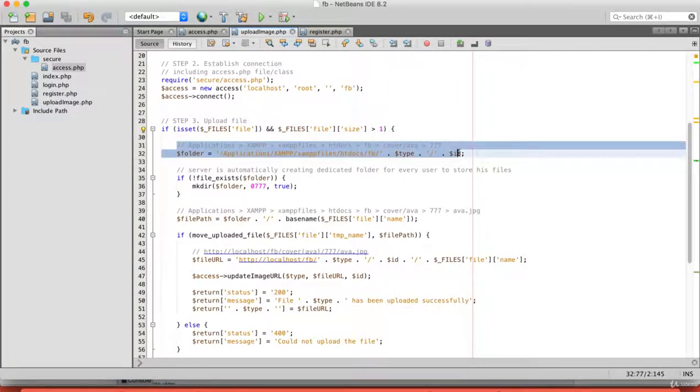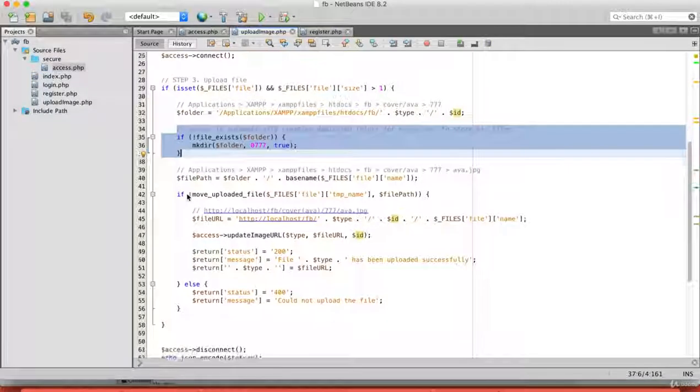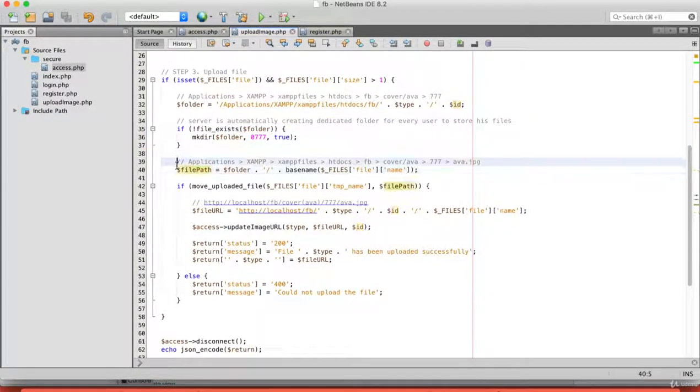Then declare a folder absolute path. If this folder does not exist, then create it, meaning for each individual it will create a dedicated folder. Excellent. Then create a path where the file will be placed, then move the file with a temporary name to the path which we have created and replace the temporary name with ava.jpg.